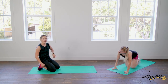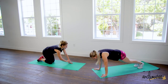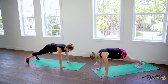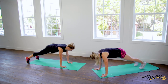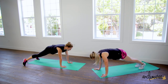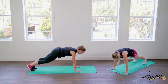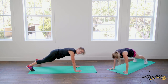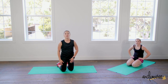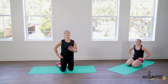Nice. I'm gonna show you a modification if this bouncing is way too much, okay? So, hold your plank, option one. Option two, just tap those toes out. The reason why we're doing the jacks is because we love playing with instability, using those fast twitch muscles. So when you do this, you're throwing off your balance, okay? Again, instability. We have 2 more rounds, and then we're gonna come right back, sweat it up. See you in a minute.